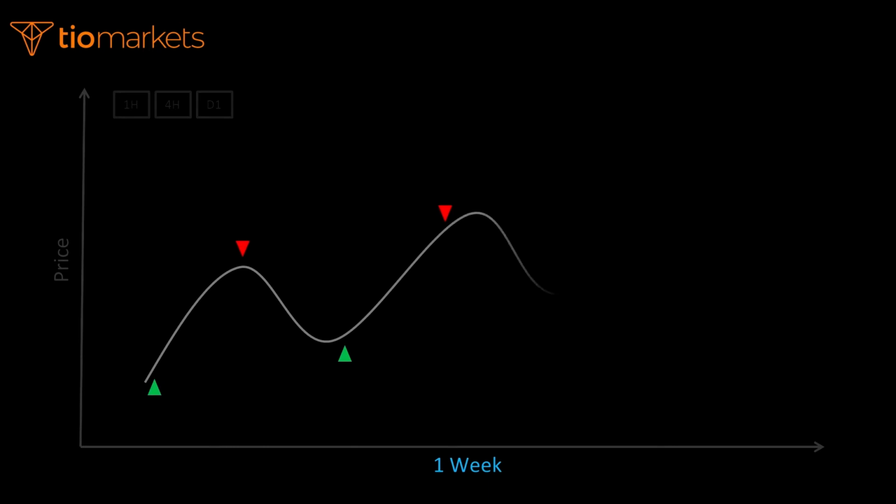A swing trader must be patient to wait for fewer trading opportunities and disciplined enough to hold trades for longer periods of time. This is compared to day trading or scalping. A typical holding time for a swing trade can last from days to weeks. There are usually about 3 good trading opportunities per week per currency pair with this trading style. It all depends on what is happening in the markets.